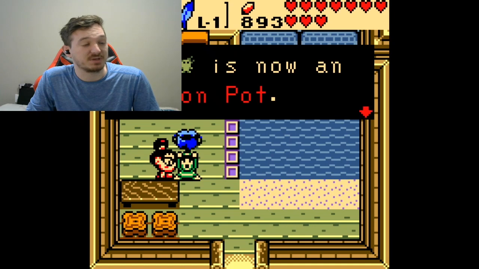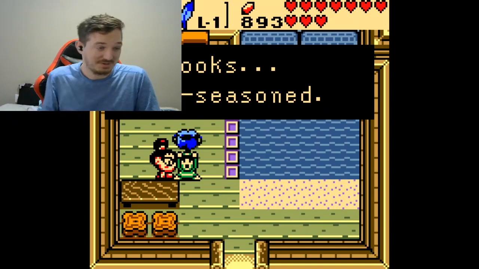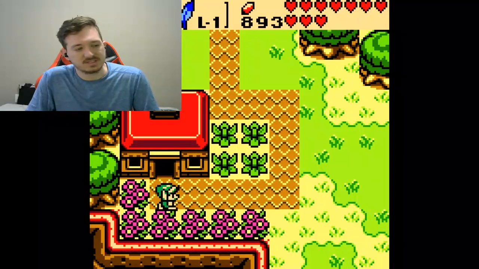I traded the pixelated prince for a laundry basket. No? Oh. Looks so well seasoned. Okay. Well, next up, we have to go to Symbrosia. So, let's do that.